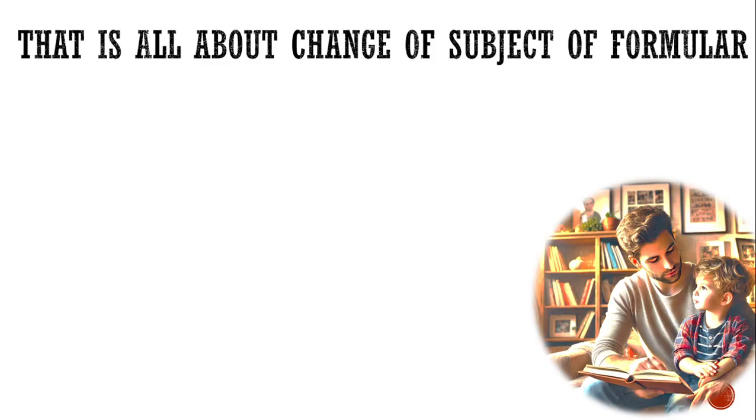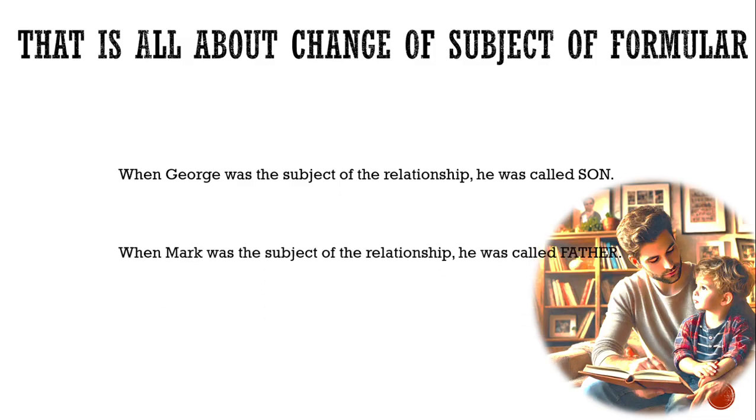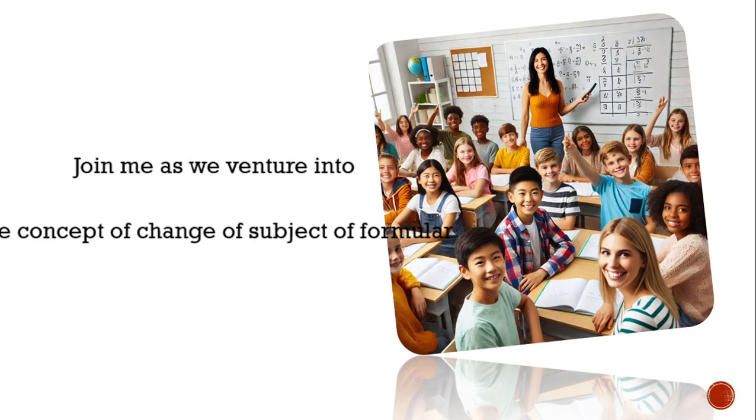Looking at it, it is similar to what we want to learn in this video, which is all about change of subject of formula. When George was the subject of the relationship, he was called the son. And when Mark was the subject of the relationship, he was called father. This analogy can help us to understand the concept of change of subject of formula very well. So I would like you to join me as we venture into the concept of change of subject of formula.